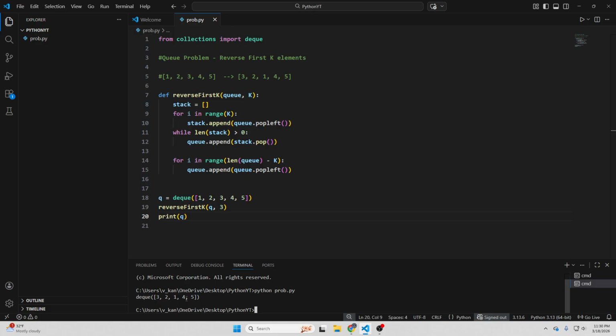So obviously right here when we're printing the deque, it shows the deque first, and then it shows the list of elements inside of it. If you don't want that, then you can just define a toString method, and that toString method will just go through each element in the deque and add that to a string, and with that string, you can display or visualize the deque however you'd like. But if you just print the deque directly, it'll show you the deque and then the list of elements inside. It's not just going to show you a clean queue. So yeah, but that's the overall logic on how to solve this problem.